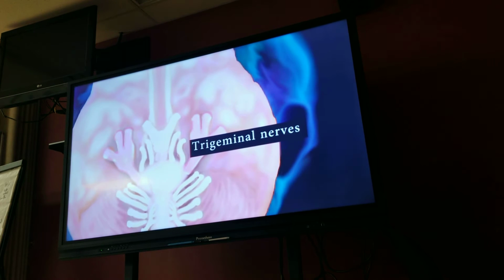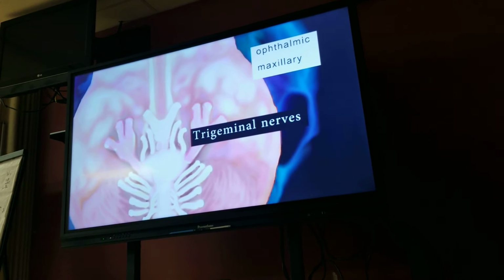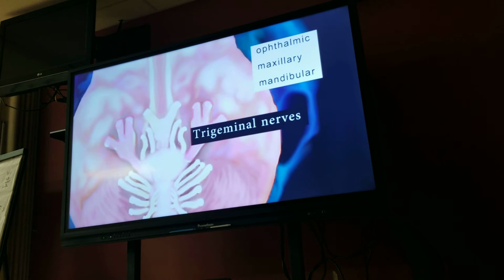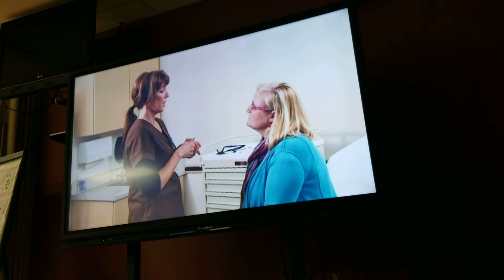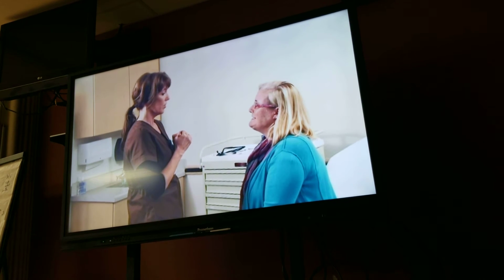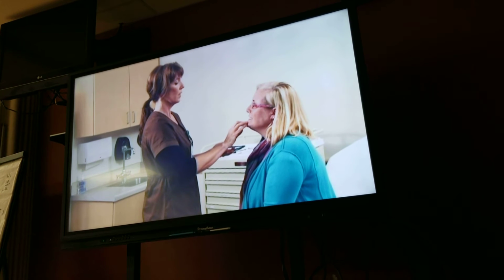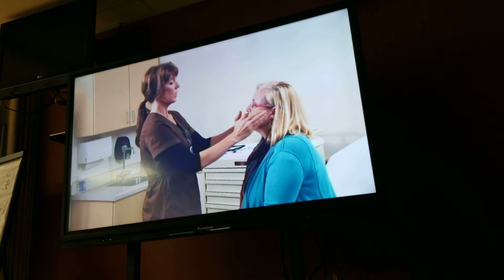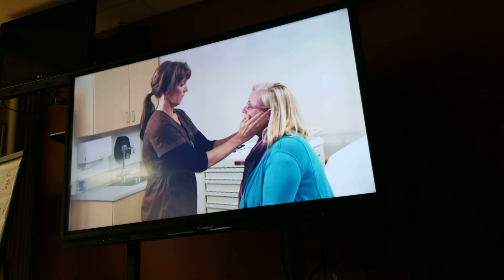The trigeminal nerves have 3 divisions: the ophthalmic, maxillary, and mandibular. Begin by testing the strength of the muscles controlling mastication. Have the patient clench her teeth, push down on the chin. Normally, she'll be able to resist having her mouth open. Palpate the temporal and masseter muscles. They should feel equally strong.